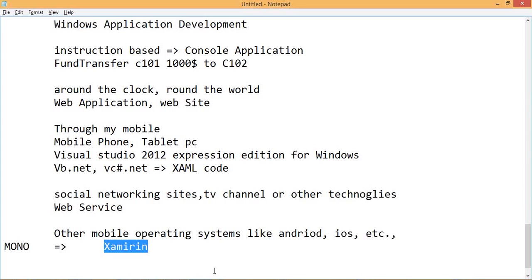So we can develop Android and iOS applications inside Visual Studio? Yeah, absolutely, anything is possible. You need to install Xamarin. Xamarin is available in two flavors. One is open source, and one is a paid version. In the open source one you can do it for free, of course. For the paid version you have to pay for commercial purposes. Clear?